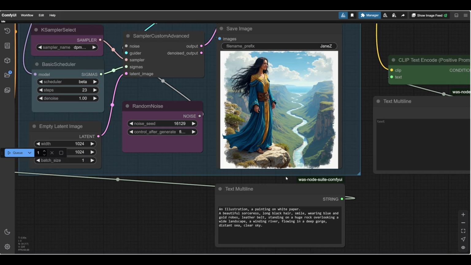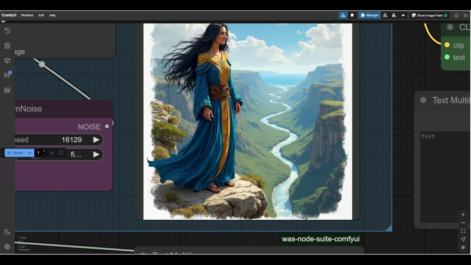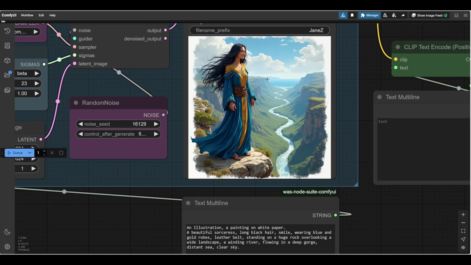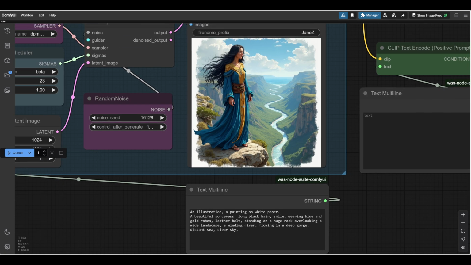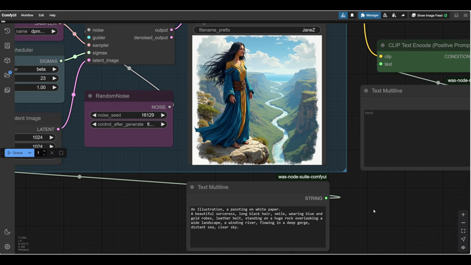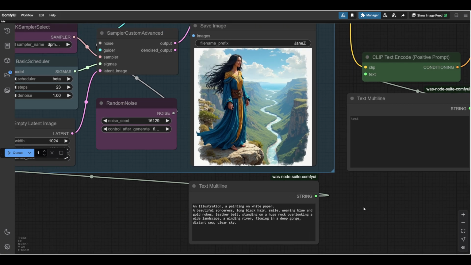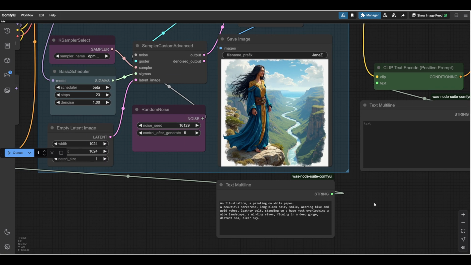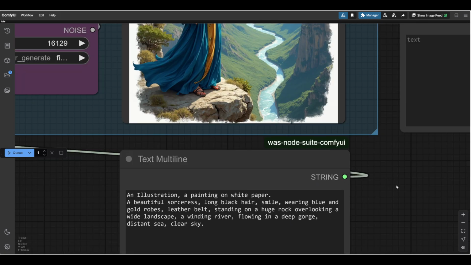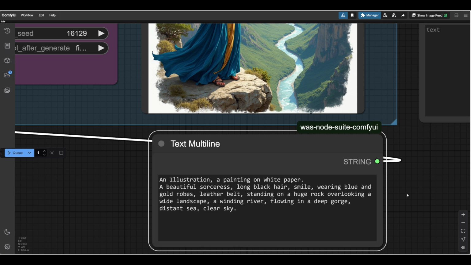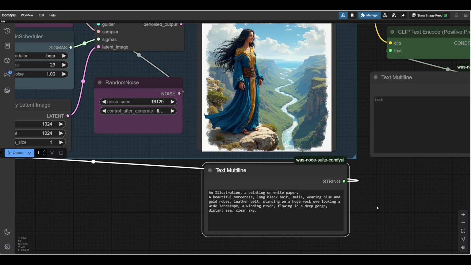And we should have everything. We have the huge rock, overlooking a wide landscape, the river's winding, seas in the distance, deep gorge. Yes, we have everything in our prompt. And you need to keep doing this. Check that you have what is in the words there before you start acting like Alfred Lord Tennyson and writing sort of overblown descriptions and mood, etc.